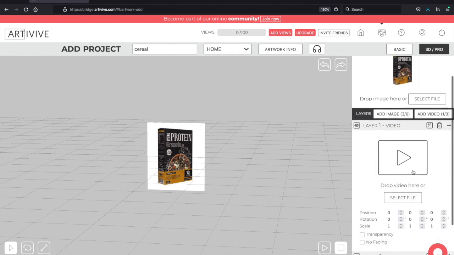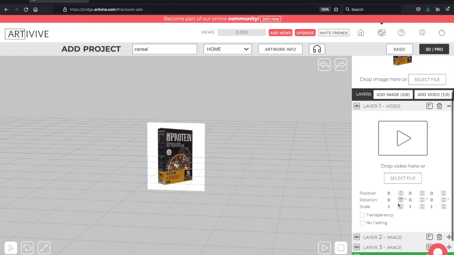And inside the layer, as well as with the image to be recognized, you can select your file or you can drag a video into here, and you have the position, rotation, and scale of the image. So when we add our first image, we will be working with these three different values, which each has three different values of its own.